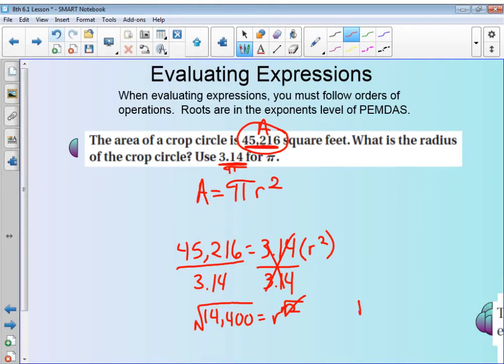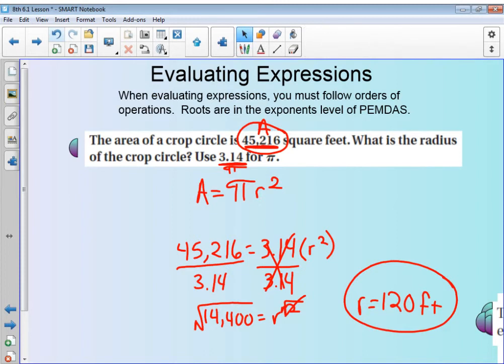You should have gotten r equals 120, and then our label would have been feet. Okay, pretty complex. They're just giving you higher end. On this one, I won't give you something like that on your assessment, but it may be something that I have you practice on homework. Not to say that you're not going to come across those things on Iowa assessment or STAR. So I want you to practice them. I'm going to focus more in class on the basic square roots and understanding how to simplify those.